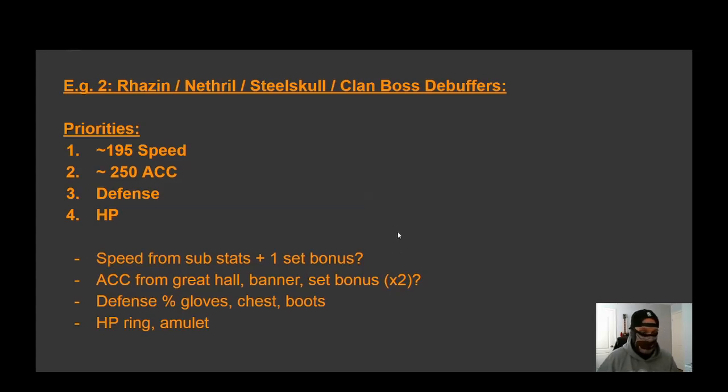Okay, I just have to re-gear my Nethril for clan boss based on this finding, right? I'll be able to squeeze some more defense out of him because he is often one of the first ones to die. Okay, and then you're going to go defense percentage gloves, chest, and boots. Again, if you've got your speed from your substats.